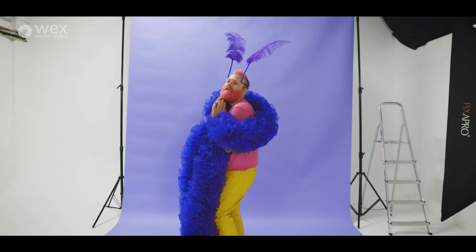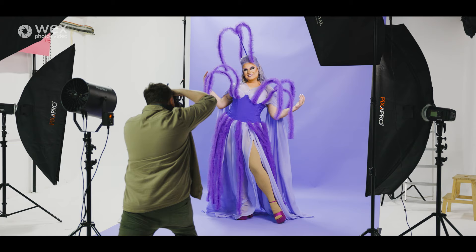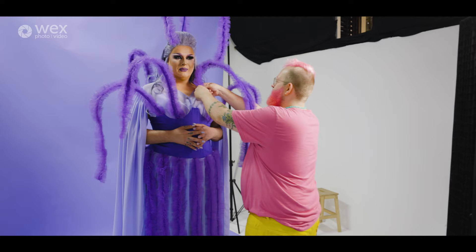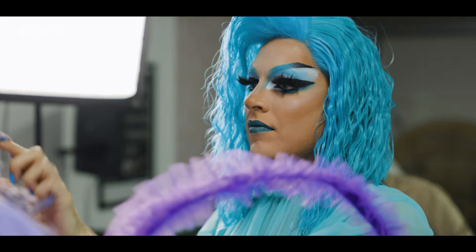I typically try and do a bit of sketch work before any photoshoot anyway, just to get it into my head what I'm wanting. It turns out it really helped with creating the looks as well. I had the sketches on my little pinboard as I was sewing, so I was able to write down each step of what I needed to do — corset, chiffon bases, tubes, wires, boning. In terms of colour, we knew from the start Olympia was going to have a purple vibe — dark purples for the base and extra bits, with the under parts as a lilac, a nice lighter colour. We applied that to the other look as well. Probably one of the first times ever no drag queens had anything negative to say or were demanding at all. They literally just rolled with it, which speaks to their character. They've been extremely helpful and really positive to work with.